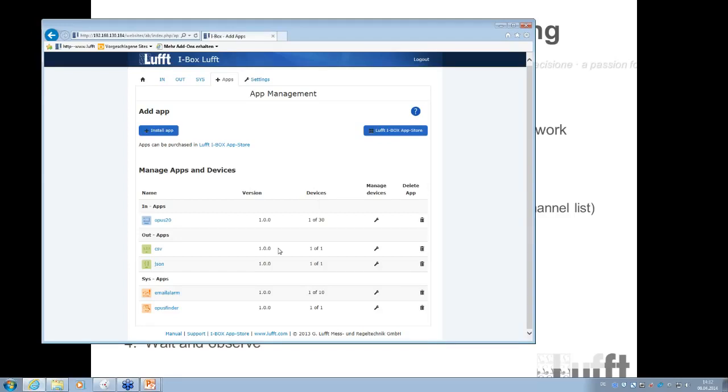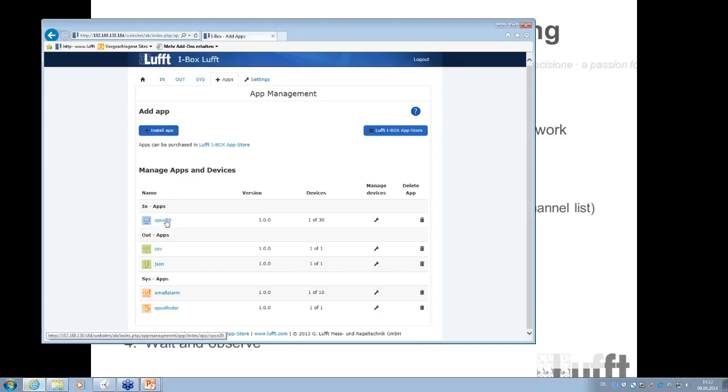If you want to do that, you can directly connect to the Lufft i-BOX App Store using this button. With this button, you will enter the App Store and you can check for new apps. If you have found some interesting new app, you can install it using the install button here.